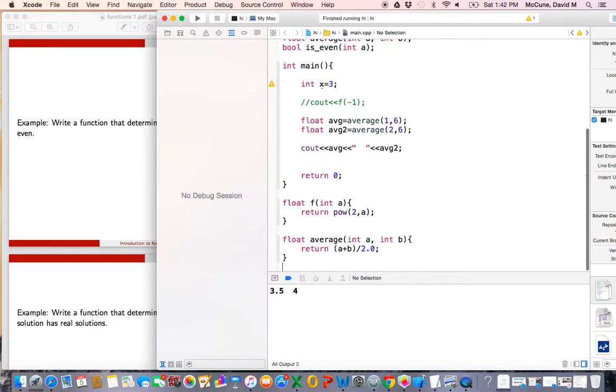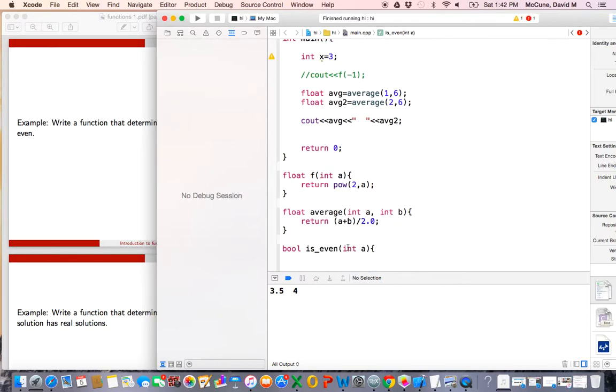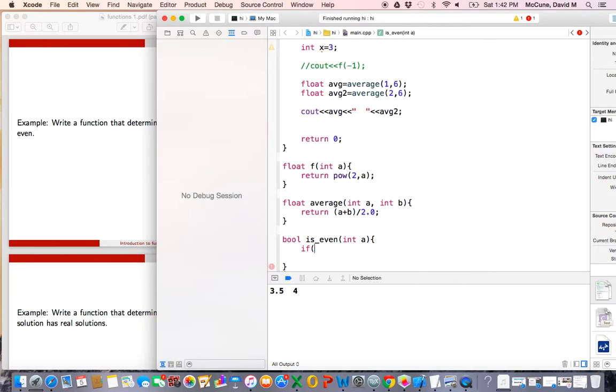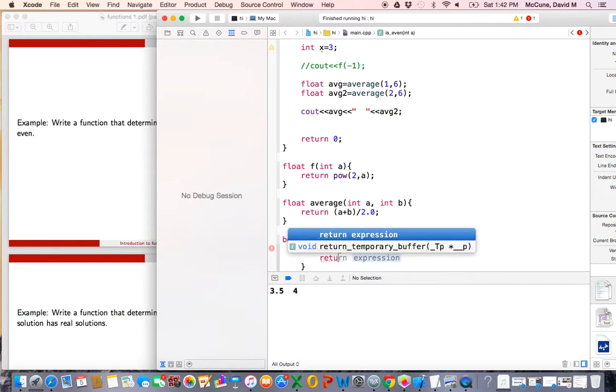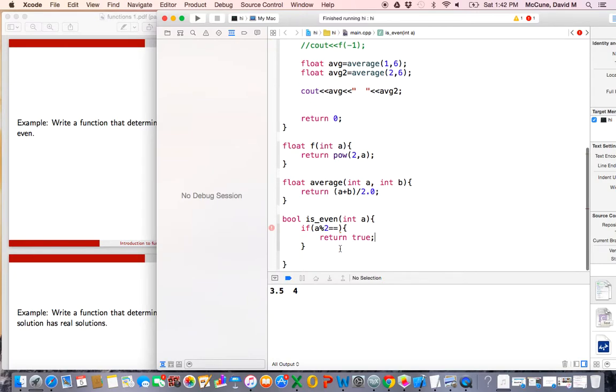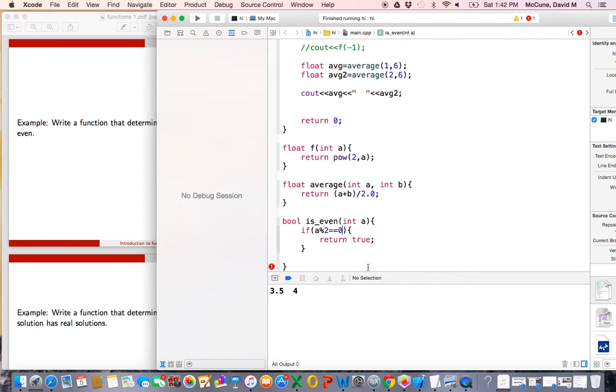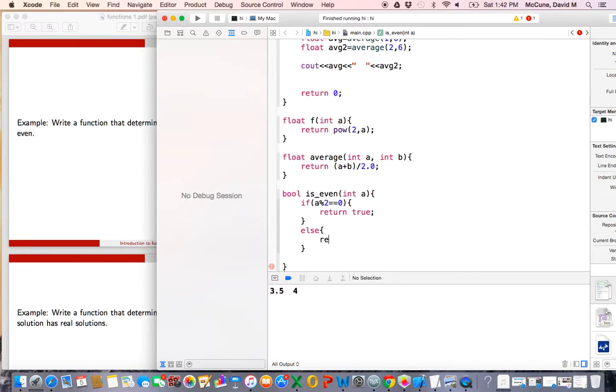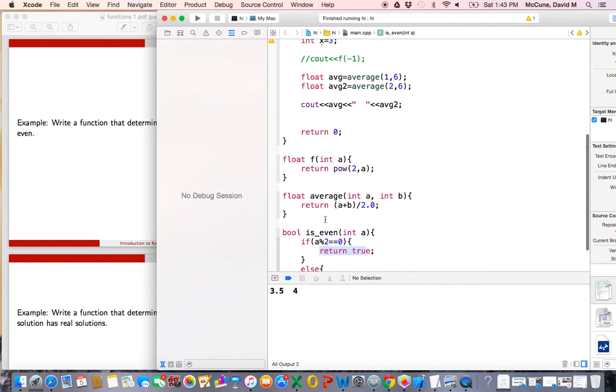So let me put that down here. What would this function look like? Well, if a is even, and we've done this plenty of times now, here's how you can tell if something is even. Well, the return value should be true. If the thing is even, you should give true back. If it's not even, you should return false. So again, what's happening here? I'm going to hand this function a number. I'm then going to check if that number is even. If it is, I should return true. Otherwise, I will return false.